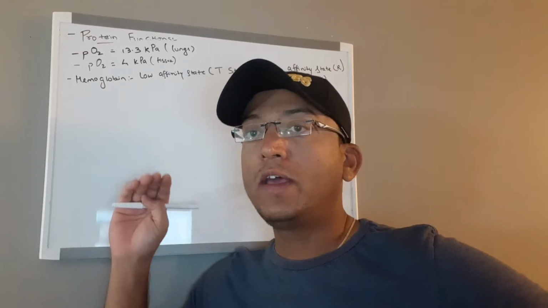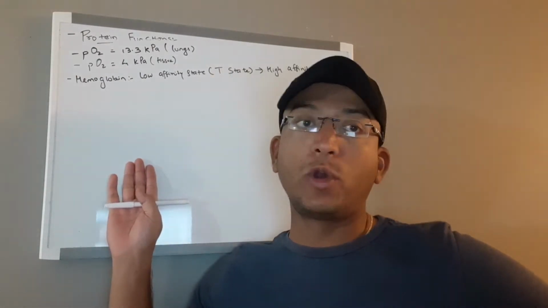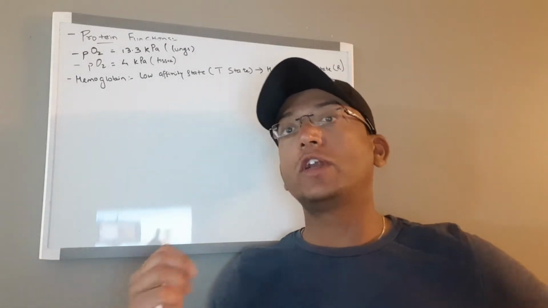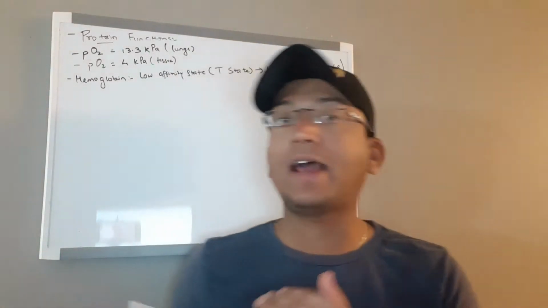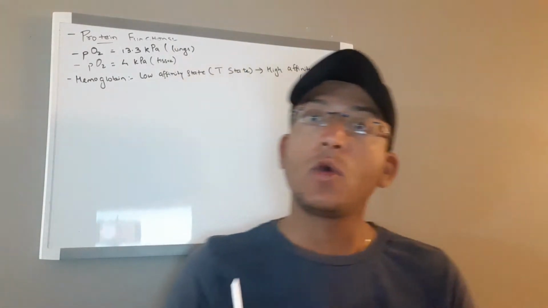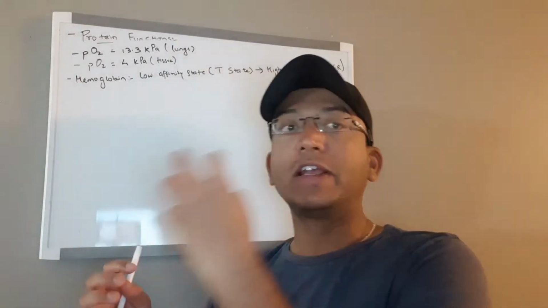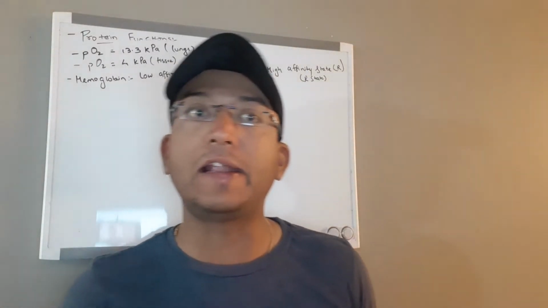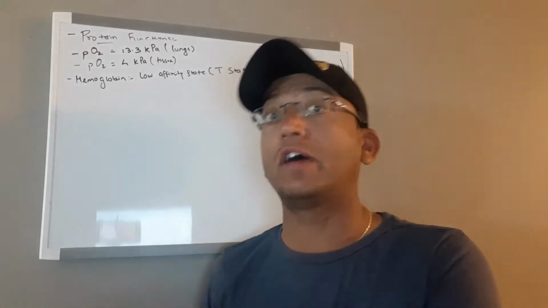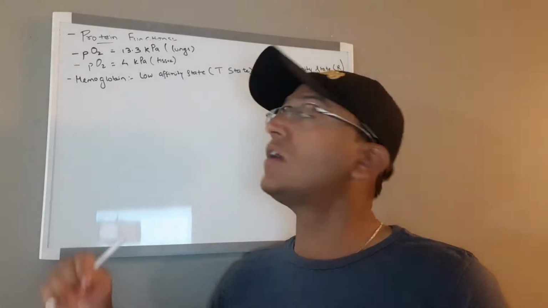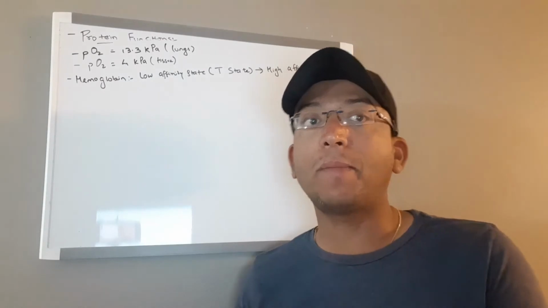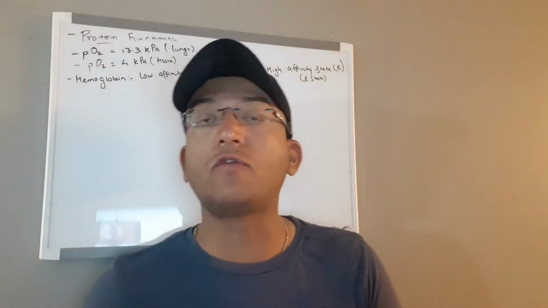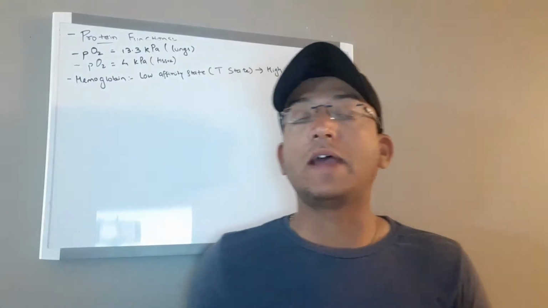So how does hemoglobin solve this problem? As we know, hemoglobin is a multi-subunit protein, right? If there is just a single subunit protein, it cannot provide that high or low affinity, because each molecule of the ligand binds independently and cannot affect the ligand binding site on another molecule. But in contrast, for hemoglobin, oxygen binding to individual subunits can alter the affinity for oxygen in the adjacent subunits.